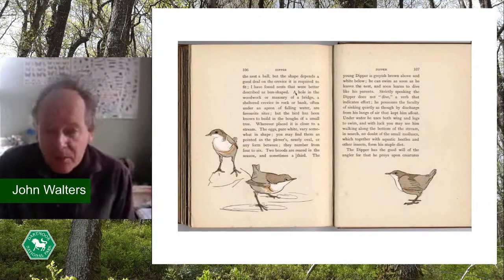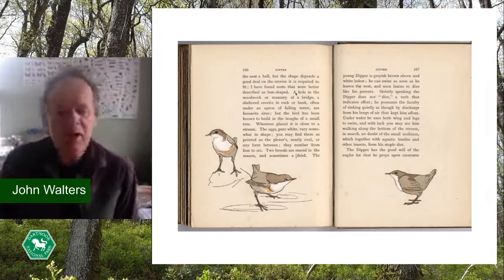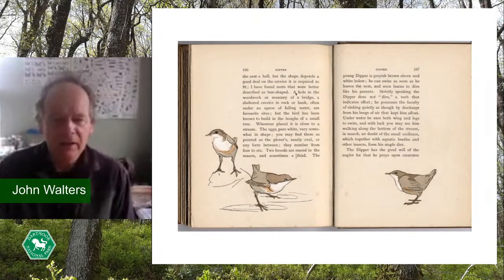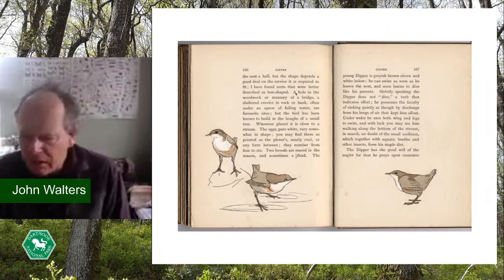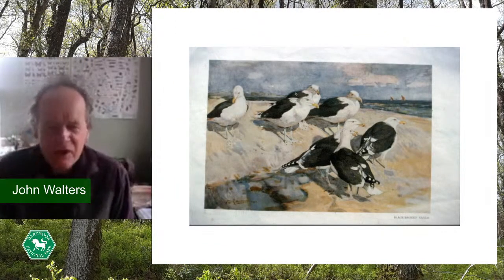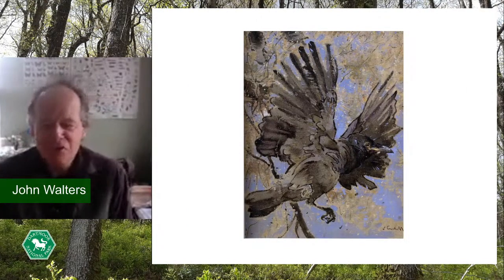And other people like J.A. Shepherd, who lived in the 19th century. He did some very early lively drawings of birds, which I really like. Another guy, that's East Anglian artist Frank Southgate, again drawing some gulls and common birds on the beach, but moving around. Joseph Crawhall, drawing a young rook.